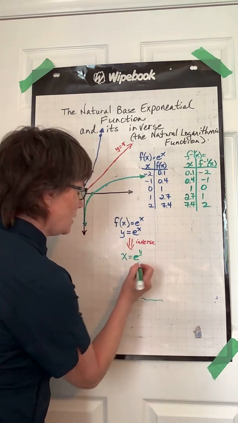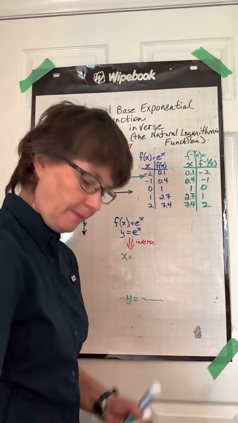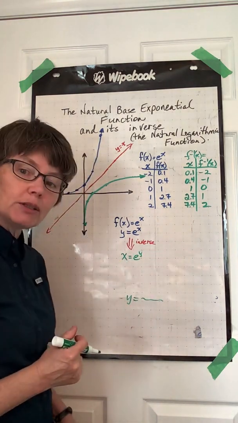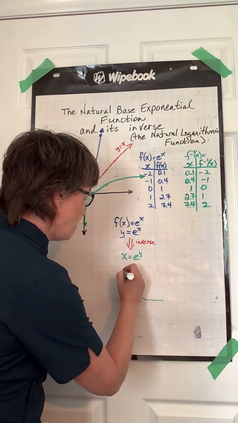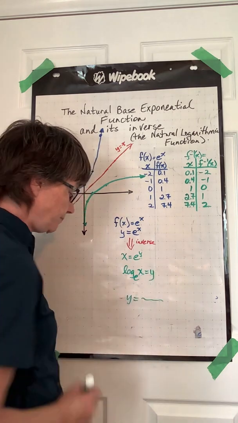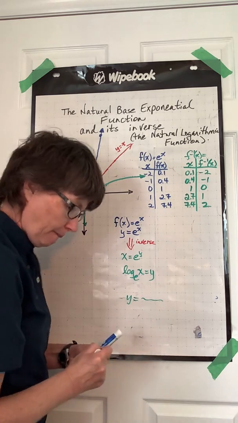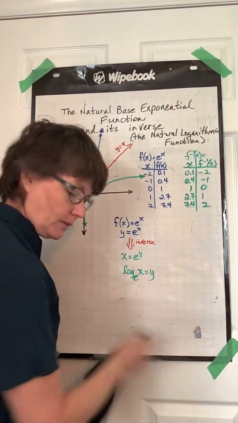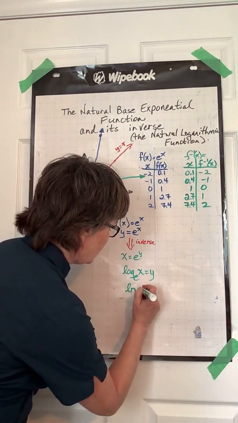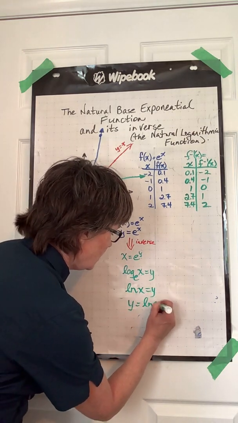So the way we can do that, this is an e, I'm going to fix that up there. That's e to the power of y. Okay, so we can rearrange from this exponent statement to a log statement, where we would say log base e of x is equal to y. Okay, now this is not proper notation. We actually use proper notation instead. And proper notation for log base e is actually ln, so that's ln x equals y. Okay, we want to have it in this order, y equals ln x.